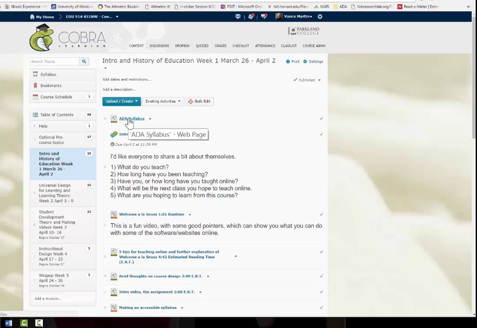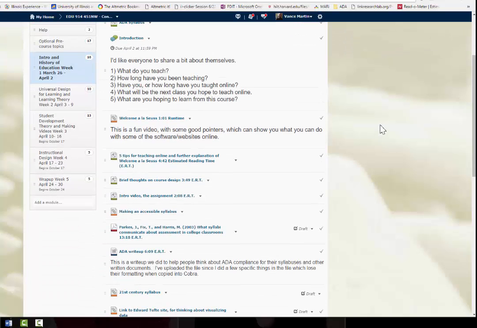In the first week, you can see that the course begins with an ADA compliant syllabus to let people know what is expected in the class. I've done a lot of work with ADA issues, and this is becoming a very big legal issue in higher education. The second item is a discussion board for people to introduce themselves and talk about their past experiences. Due to the distance in location and also with time, getting to know something about your classmates or students creates a greater level of engagement. Otherwise, it's simply a correspondence course.